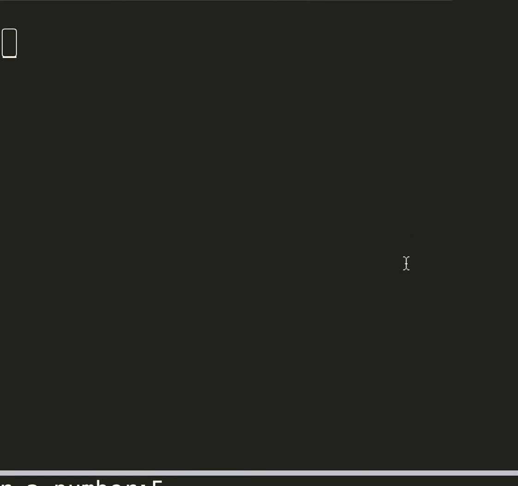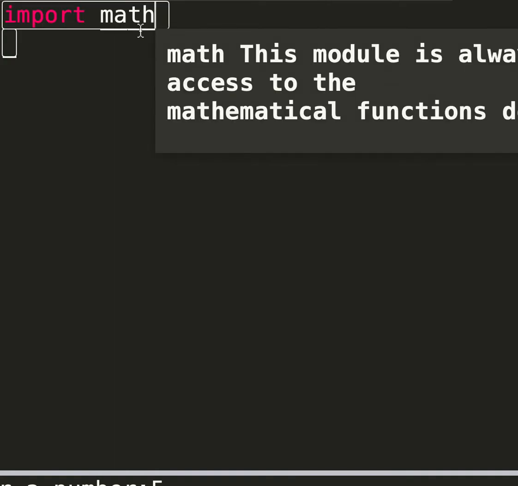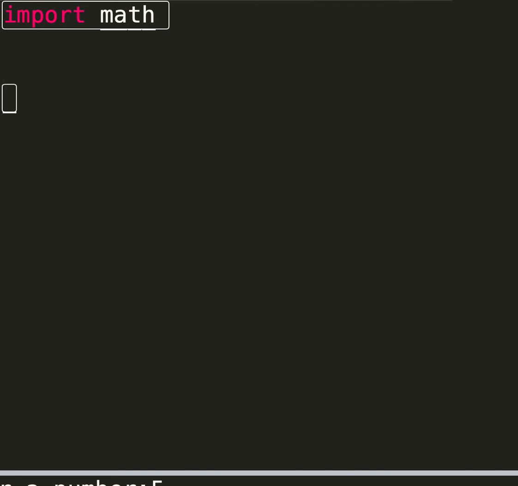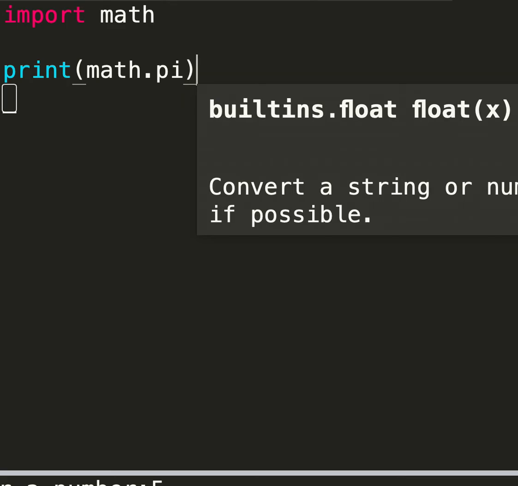Anytime we want to do an import, all we have to do is call import, because there are some modules that need to be imported into our working environment or our interpreter before we can use those modules. So let's look at math. Whenever we import math into this working area, we can just do print math.pi, and when we run it, we should get an output.